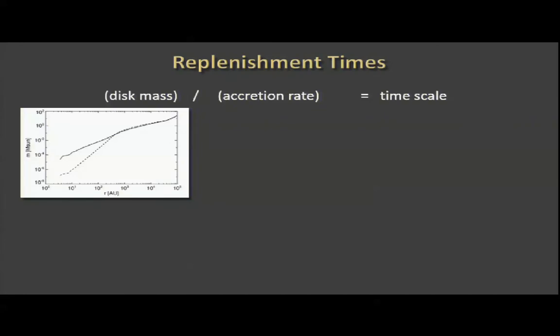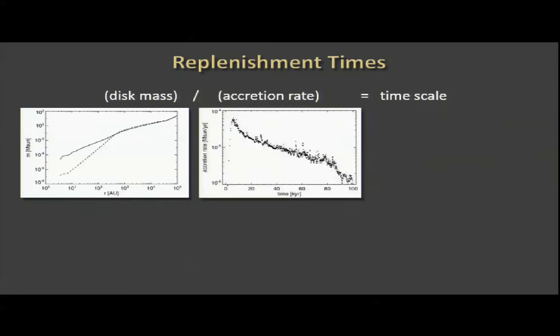But first, another very important result, which is certainly obvious afterwards, but which people haven't really appreciated from back-of-the-envelope estimates. And it's even a point where observers are embarrassed to show their results at meetings because they think it's strange. The simple thing is you take the disk mass, which is a function of radius. There's no well-defined single scalar quantity called the disk mass. It's just a function of radius. You divide with the accretion rate, and you get a time. That's a replenishment time for that particular radius that you choose to look at.